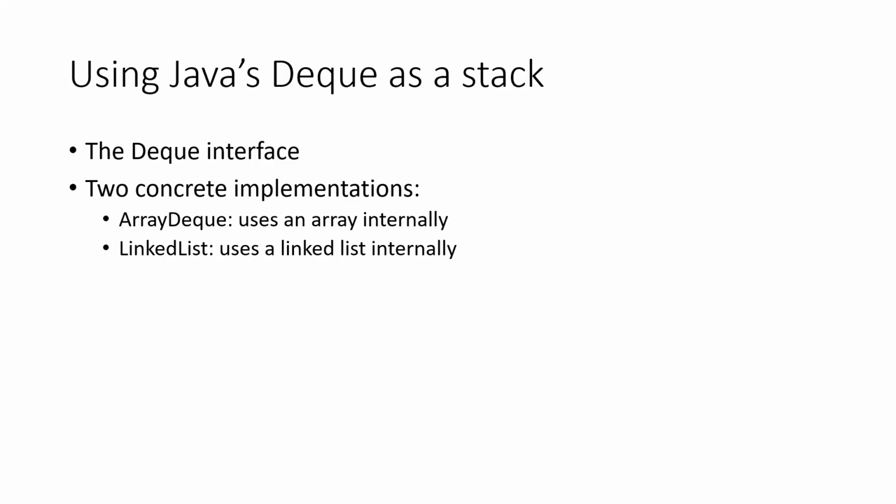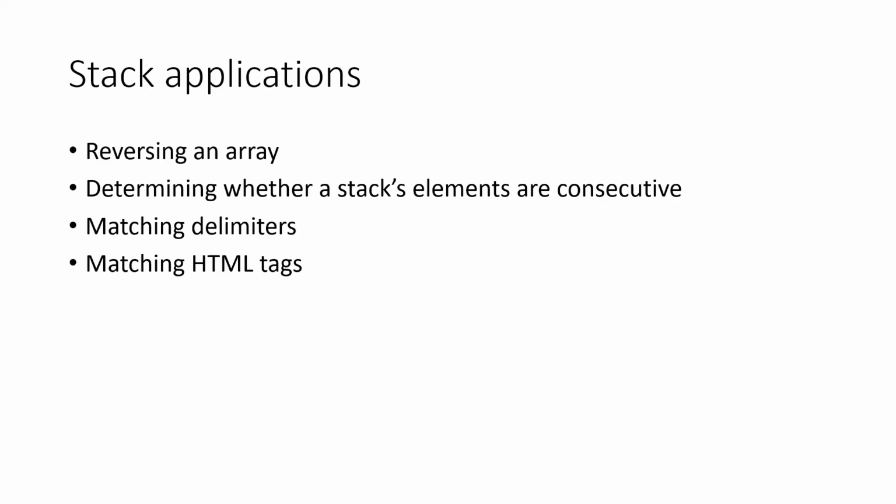Next thing we're going to talk about, and this is the last major thing we're going to do here, is different nice applications of stacks. So we're going to see 4 different applications. One is reversing an array. Another one is determining whether a stack's elements are consecutive. Another one is matching delimiters. We'll see what that means. Another one is matching HTML tags, and we'll see what that means. That'll be in a separate video.